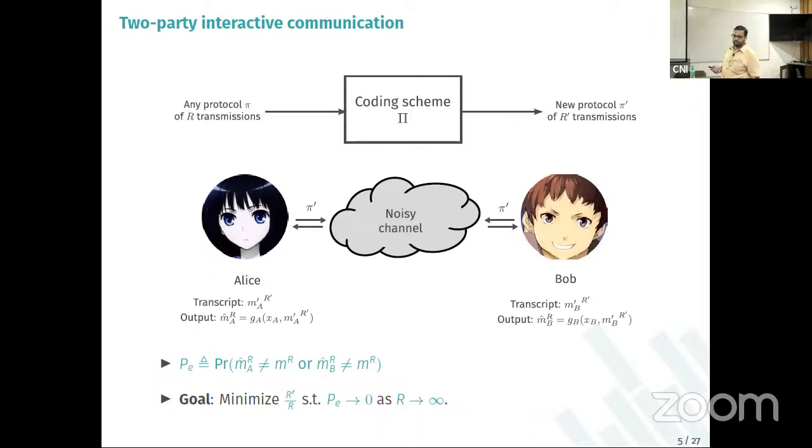One thing to understand: when you say m dash A of r dash, this is not the encoded version. I don't know what kind of noise it is, so we are going to assume binary symmetric channels. So what you get is a distorted version of what was sent. This is why these two are not going to be the same. Let's say Alice sends M1, Bob will get M1 dash. So M dash A will have M1, but M dash B will have M1 dash, like this. And then Bob's next transmission will be based on this M1 dash.